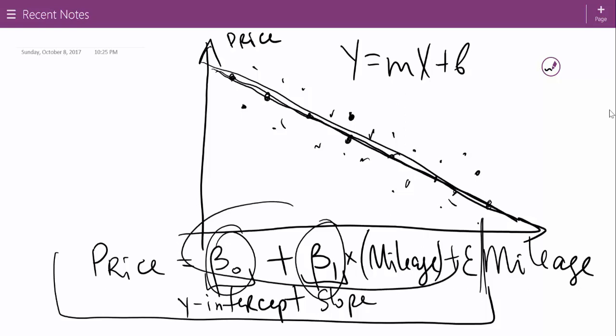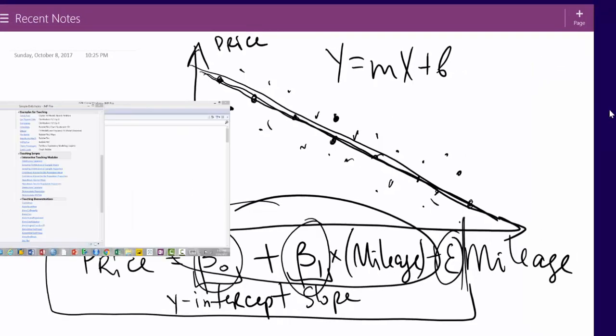This part says it's a straight line, and that part, this epsilon that I'm adding, that's noise. It says, no, it's not a straight line. There are also points scattering up and down around the straight line because of two things we discussed. Not everything is predicted by the price, or by the mileage. Mileage is not a 100% predictor, right? There are some other factors. Plus, even if I took everything into consideration, there is randomness, always, right? Noise, okay?